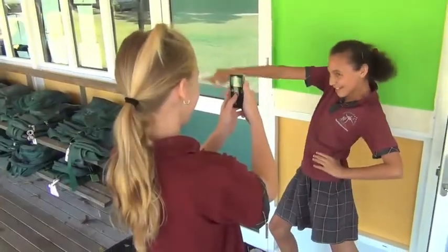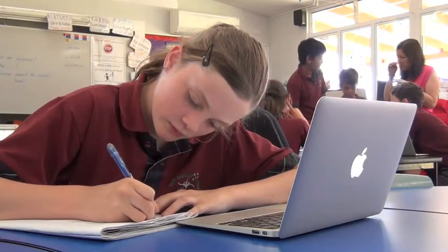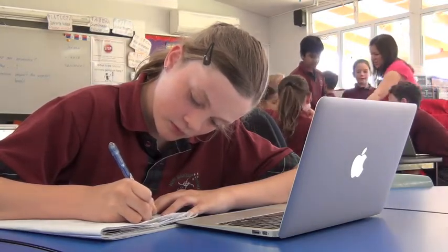Having a laptop has given me the benefits to do what I like doing, and I like creating, I like writing, and I like English, and Word has been a massive help with that because you can sit down, write assessments and work, but you can also write your own stories just at home, so it opens you up to that.